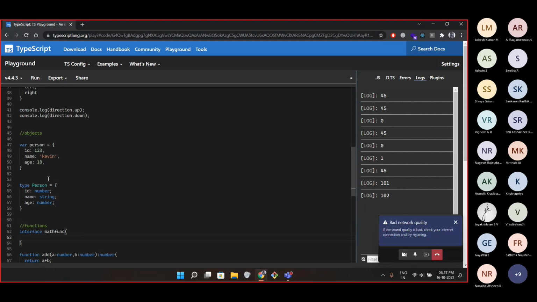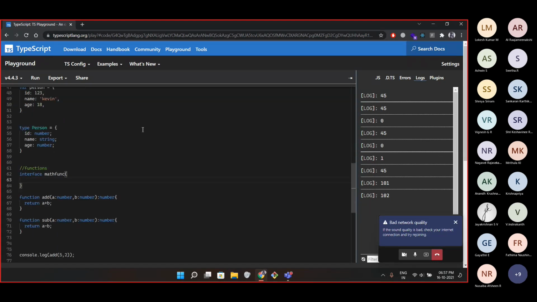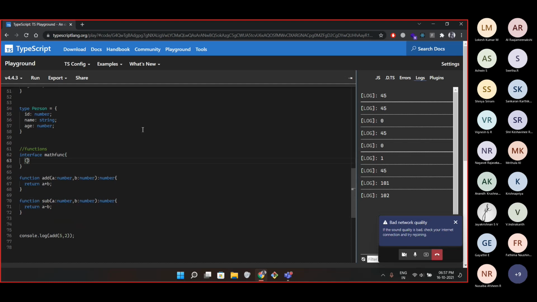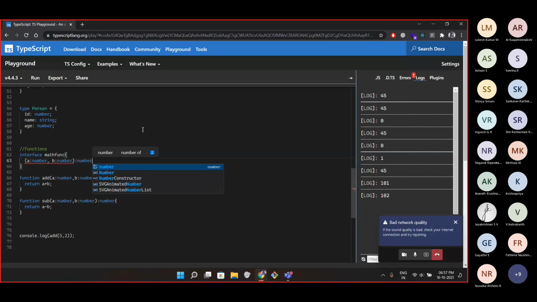You should be using equal to only in type declarations, not in interface declarations. So interface MathFunction has a variable called a, which is of type number, and a variable called b, which is of type number, and it returns a value which is of type number.